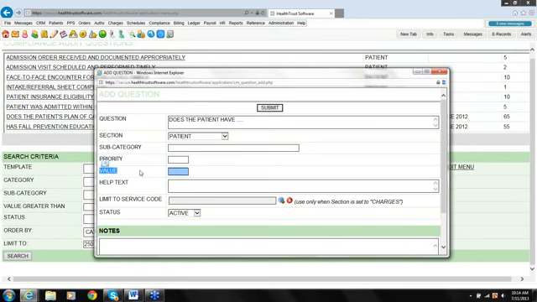You also have a value box just underneath priority. This allows you to assign each question a different value. If it's a higher priority question, it may also have a higher value. Some of the different reports in the system will apply different percentages and give you different values based on this value box.